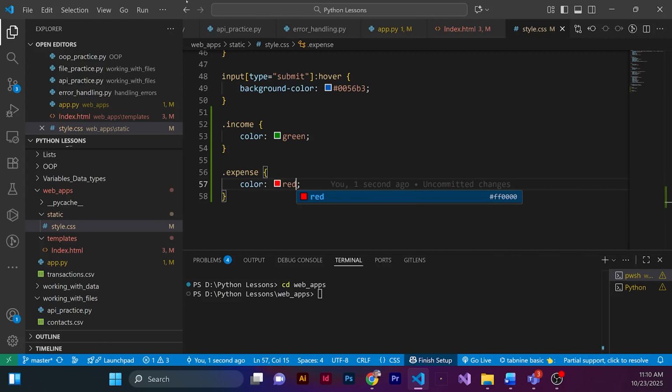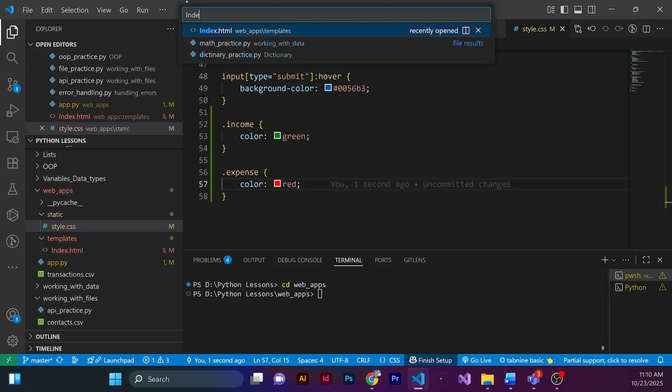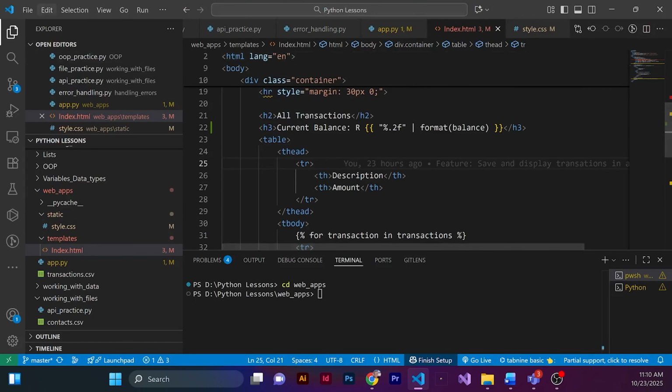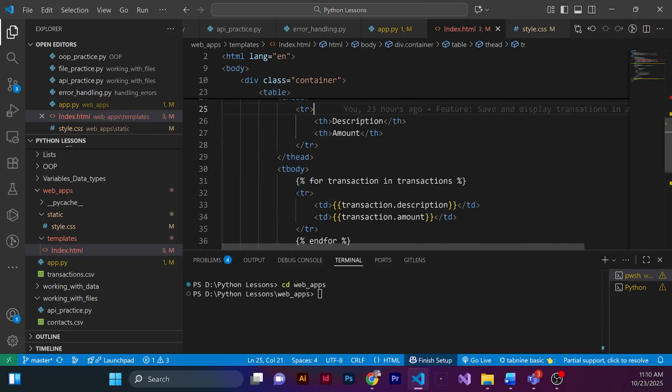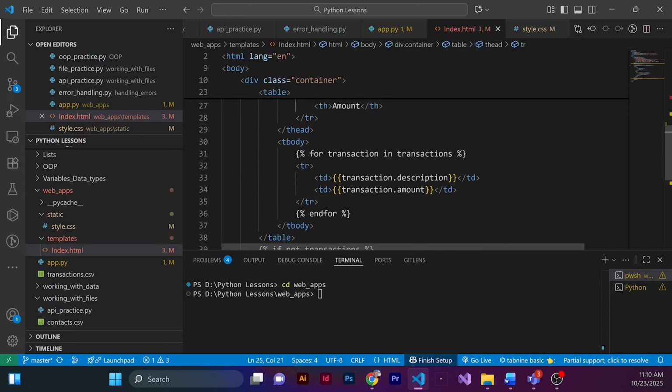Now we can go to the index.html and just go back to the index.html, and then somewhere here, let me see it.